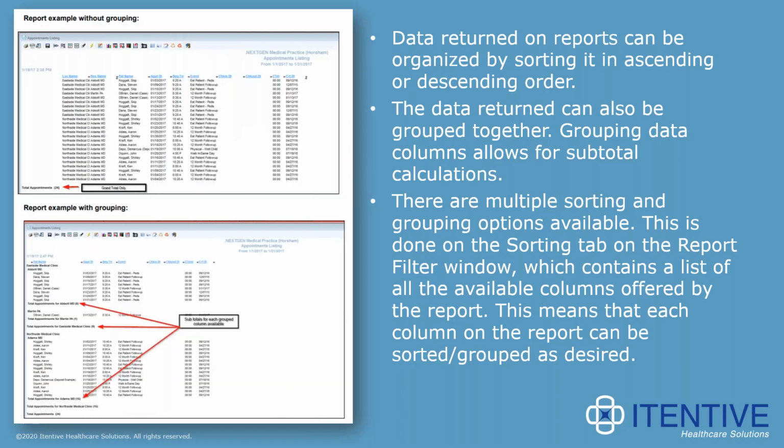So if we click, we can see an example. I thought it would be important just to show what exactly this looks like on our report. You can see the top shows no grouping or sorting, and the bottom does. It sounds simple, but it can make a really big difference when you're viewing and analyzing these. Now, most PM reports are configured with default sorting and grouping, typically by provider and location. So the sorting tab should be reviewed and modifications made as desired prior to ever generating your report.